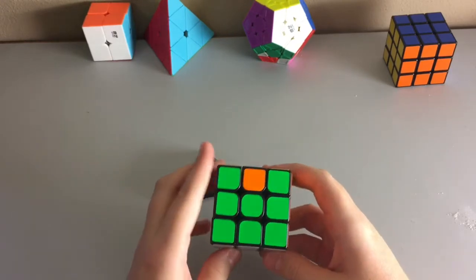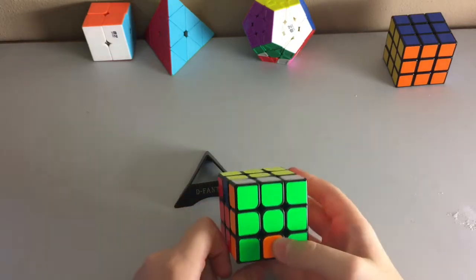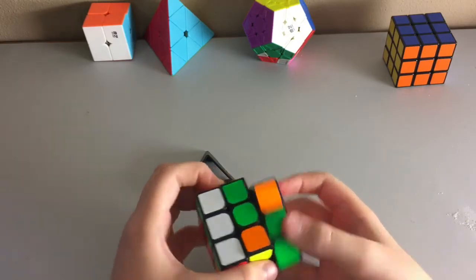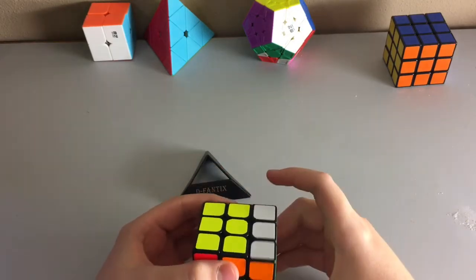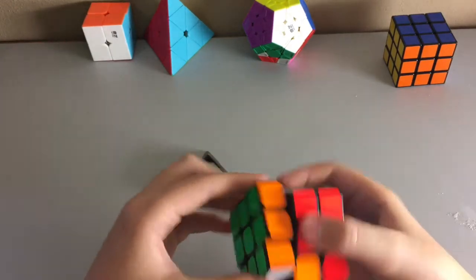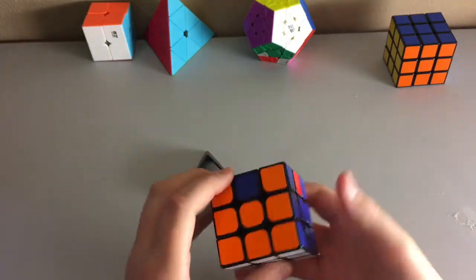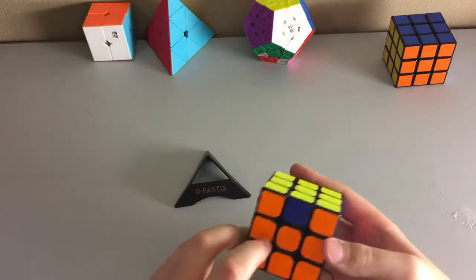So front, and depending on if green is on this or this side, I'm going to turn it so it matches up, and then bring both of these sides down, do another front, and then bring those sides back up, then line it up so these move back into place, therefore solving a green side or any other side of the cube, but you still have three edges left.